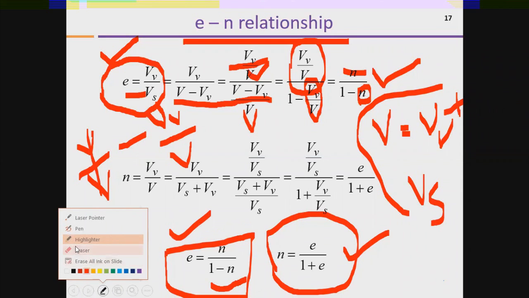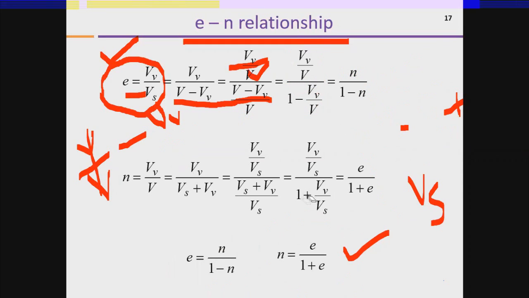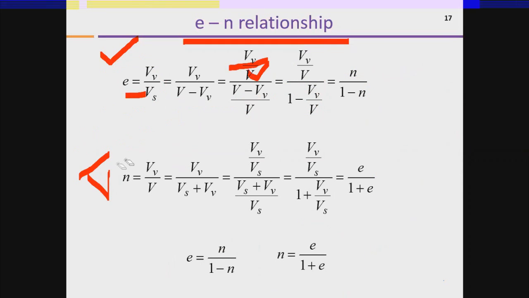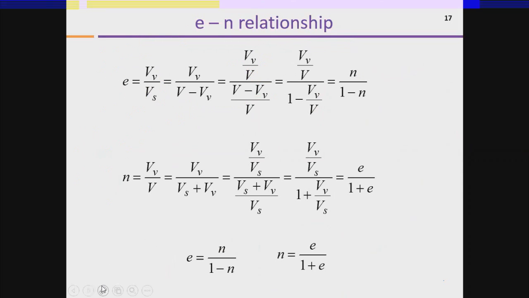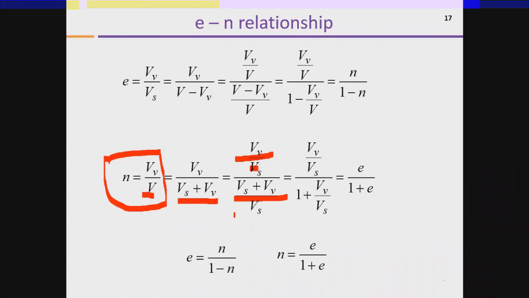Now let me discuss how we can find the expression for the porosity of soil in terms of void ratio. The definition of porosity is this one. n is equal to volume of voids divided by the total volume of soil system. Now you better know that total volume of soil is equal to the volume of solids plus volume of voids. So instead of total volume of soil, I will write down volume of solids plus volume of voids. Now I will divide the numerator of the equation by Vs and the denominator of the equation by Vs.